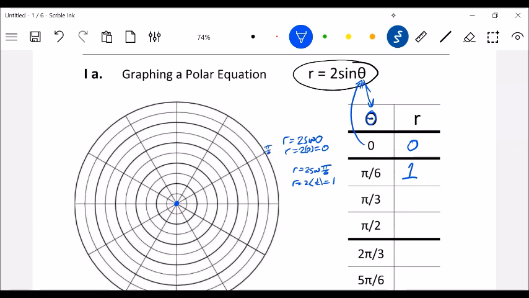Now, actually, let's change something first. I'm going to identify here that 2 spaces is 1, 2 more is 2, that's 3, that's 4, and that's 5. So in between is 0.5s: 0.5, 1.5, 2.5, 3.5, 4.5. You get the idea. What that means for graphing this one is I'm going to go out to here. We need that in order to make this a larger looking figure than it would have been otherwise.